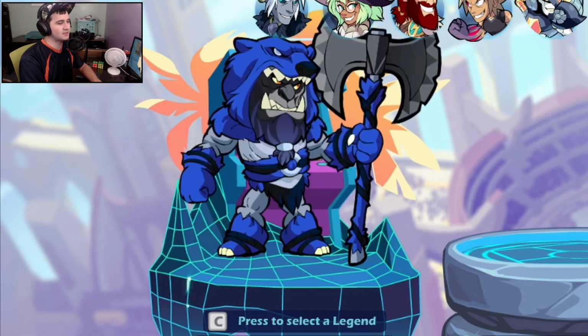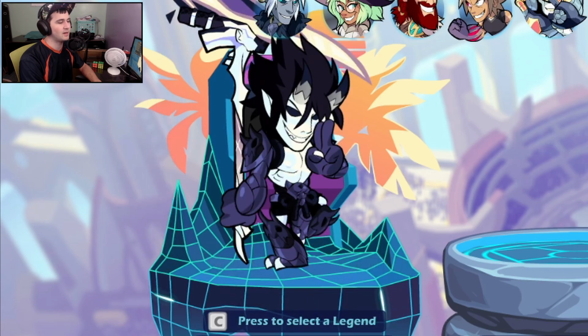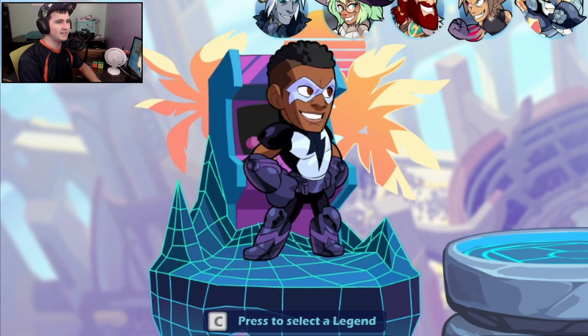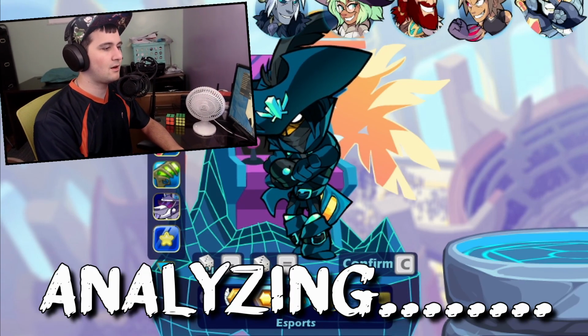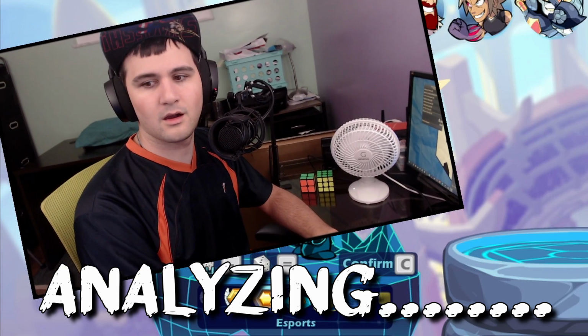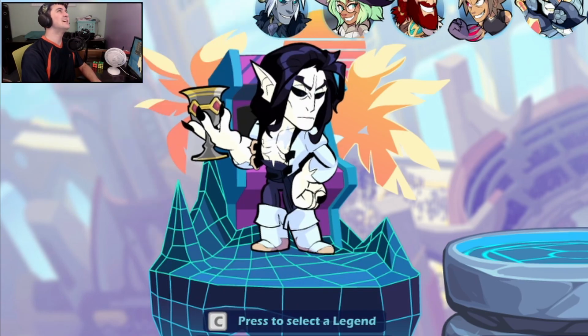So many colors. You can see I have a lot of them stacked up. I used to play this guy Charged OG so much. The black on there looks pretty good. Let's check this guy out. Look, it's so clean. We got Big Hat Lucian. I forgot about Esports Bros. Charged OG is my number 1 favorite color in Brawlhalla.